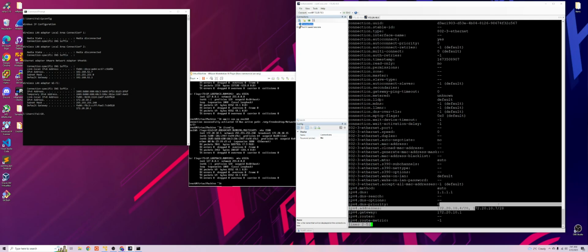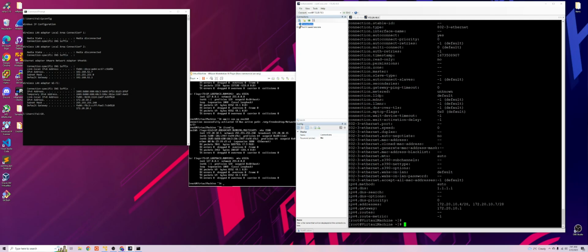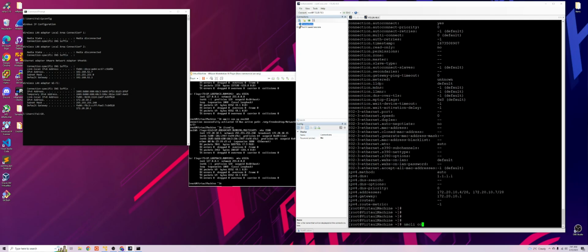Now, if I wanted to remove this, we simply just put a minus. So put nmcli con mod for modify, and then we put con modify ENS222, and I want to take the .7 IP out, so I'll put in minus 172.20.10.7 and /28 for that CIDR, and we'll press enter.